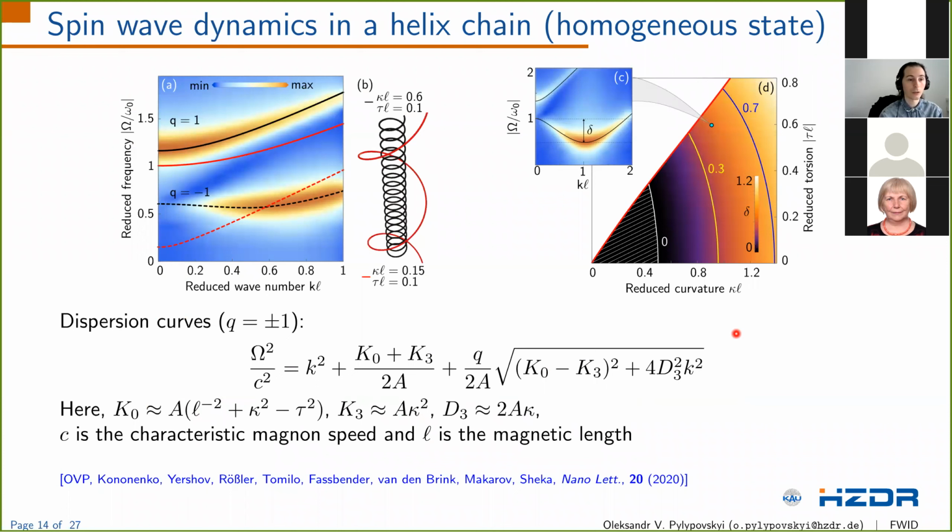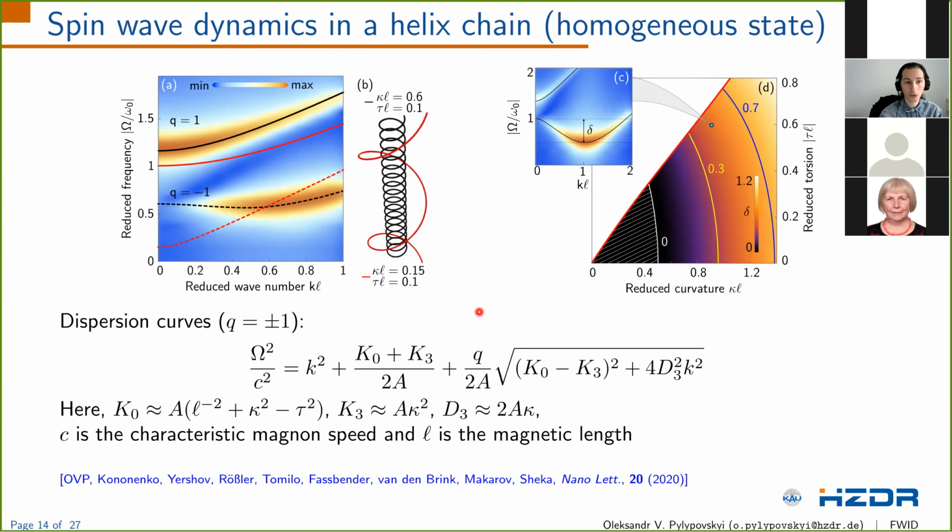All these peculiarities of the Lagrangian are pronounced in dynamics as well. In straight spin chains, the spectrum consists of the acoustic and optical branches. The presence of curvature changes the acoustic branch to the low-frequency optic one. This is shown by the red lines for the sparse helix.